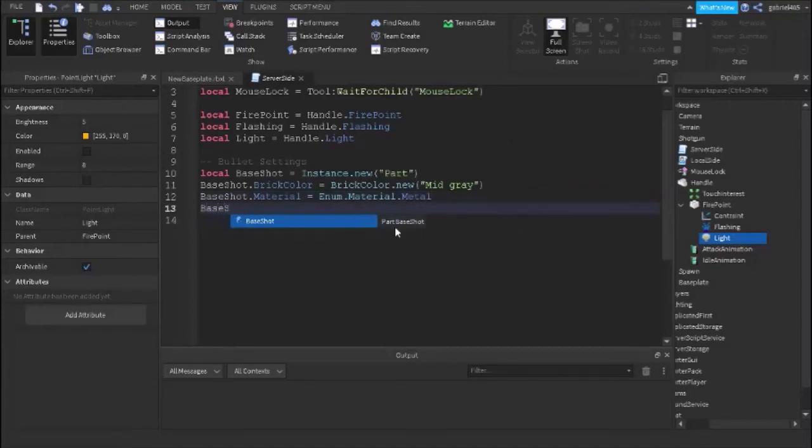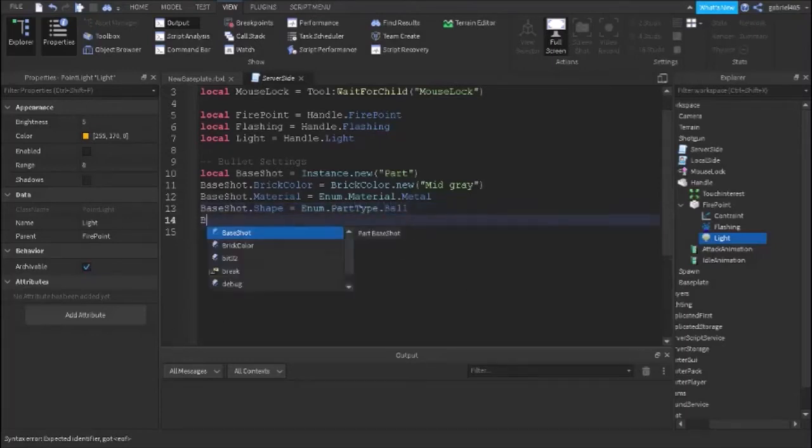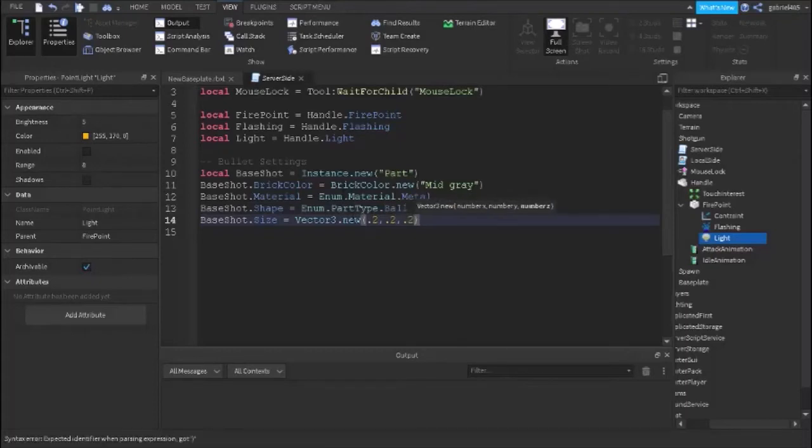And then we do base shot.Shape equals Enum.PartType.Ball. Okay, so we're gonna make it into a ball shape. And then base shot.Size equals Vector3.new 0.2, so that's our bullet size, 0.2.